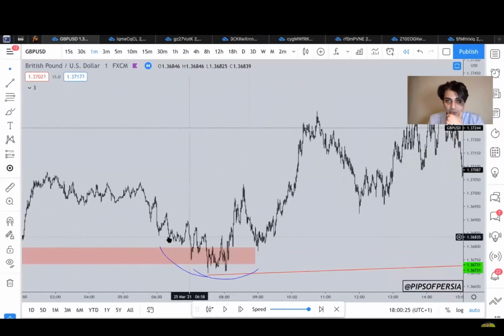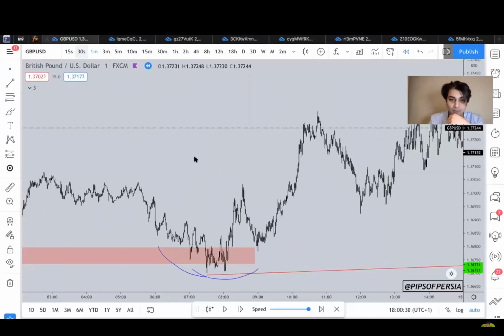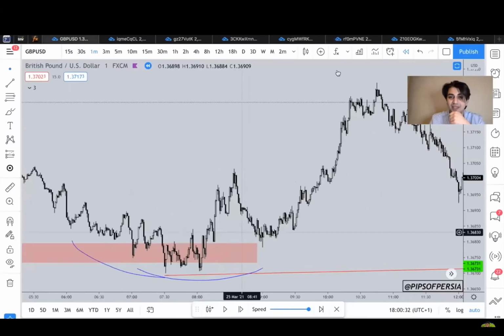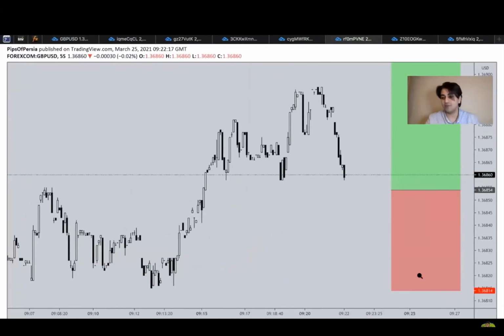So anyway, now that you know everything from here, coupled with this screenshot, you should be able to see exactly what I'm talking about. We've had the proof of demand, we've had the move to the upside, and boom, that's your entry right over there and your stop loss right over here. I'm going to leave it for a few more seconds if you want to screenshot this.